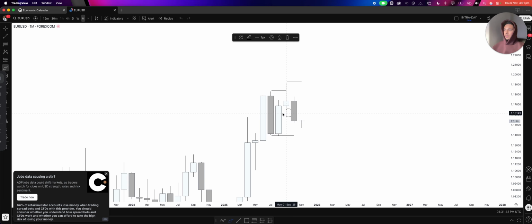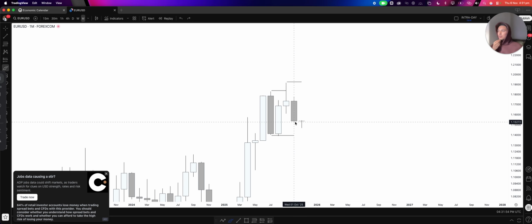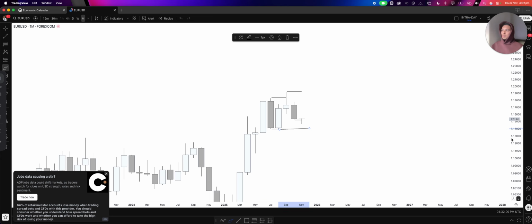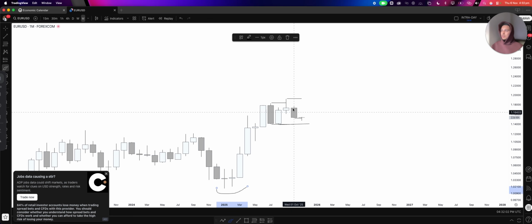Price pulls back once, comes lower, potential opportunity. Doesn't mean we're buying. We don't do that. Context and different factors in place will allow us to get involved and stay out of certain positions. Price comes lower, all within a larger range. Here's the thing, even if price is at this point, what do we know? We have a larger A to B range.